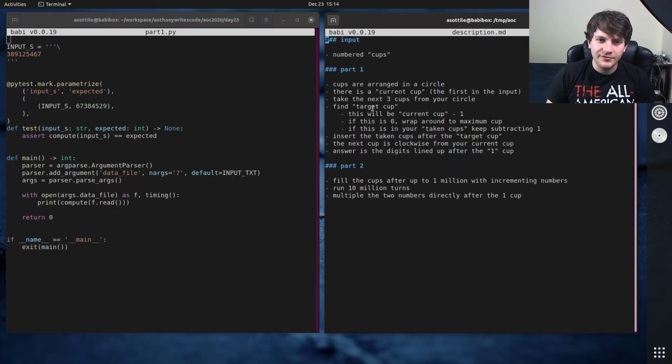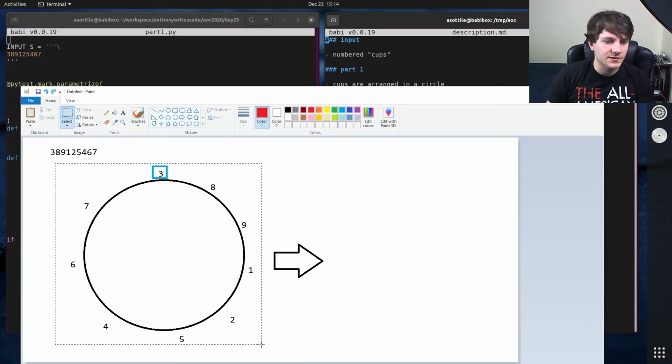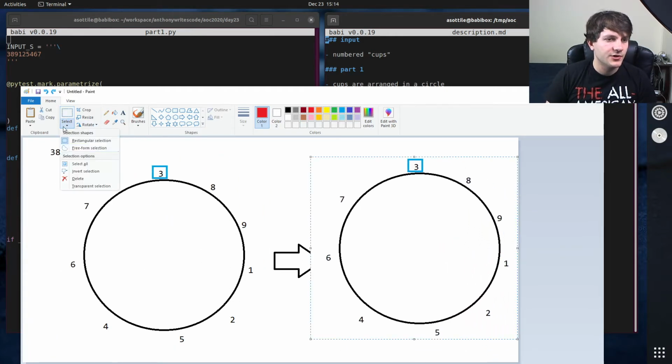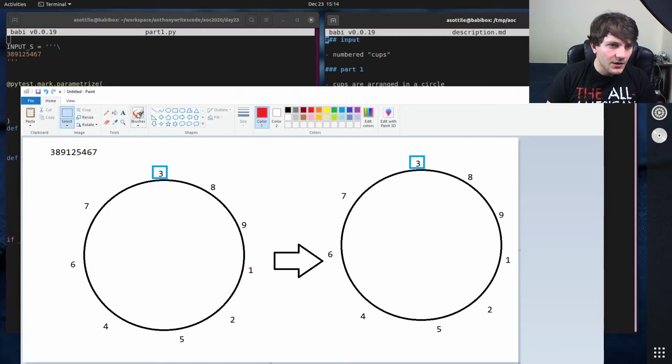Before I draw all over this, let's copy this over here, and we'll draw out all of the different numbers. Okay, so back to this. We're going to remove these 3, so we know those are gone.